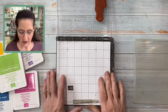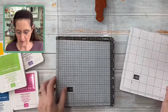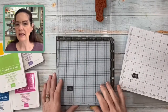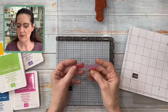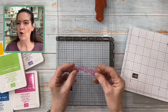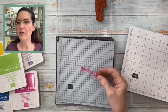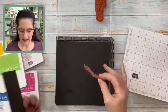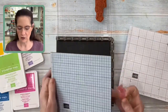So I talked about having paper under here, and I talked about the foam mat. Now, originally the foam mat is intended for when you're using a photopolymer stamp set. You know that there's no foam on these photopolymers. So having the foam here or the basic mat, this is the deluxe mat and here's the basic mat. It comes with the basic mat. Having that gives you that cushion that you need.